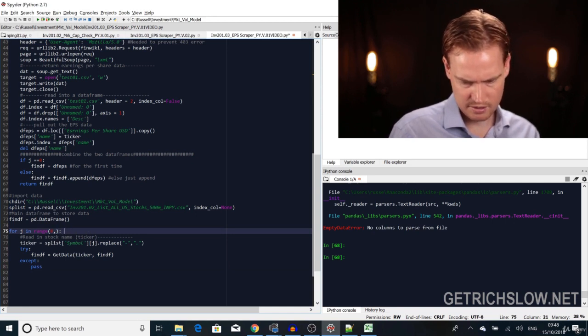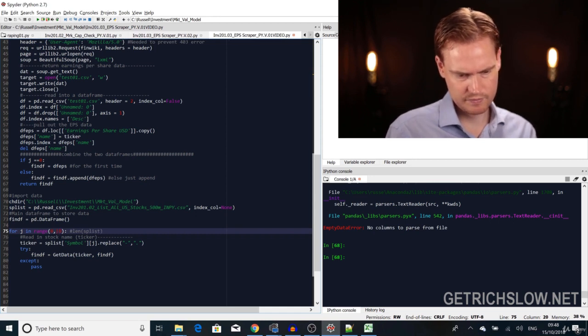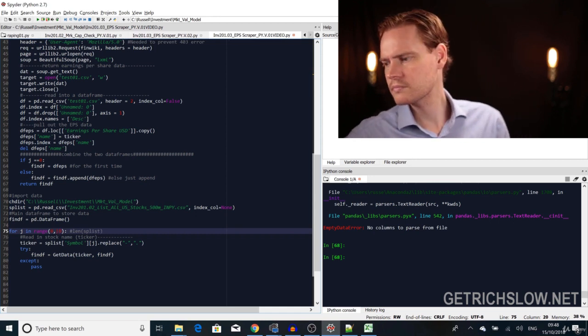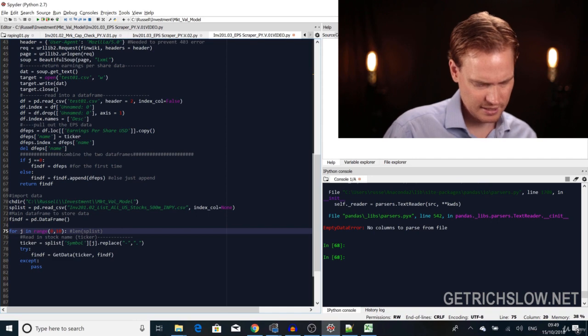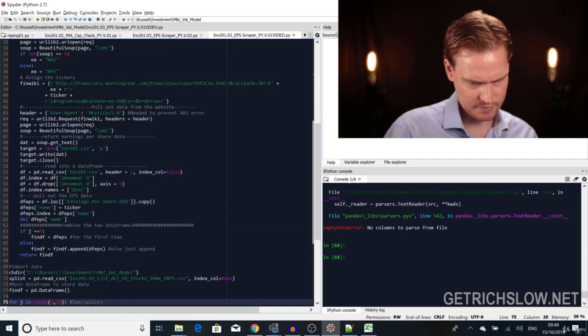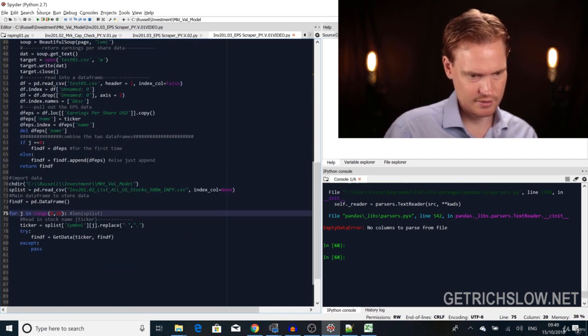So now let's test this out for the first 10 rows. So get rid of that. I'm going to go from 0 to 10. And let's run this thing, see what happens.